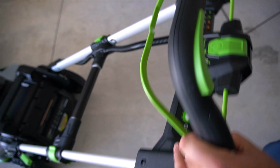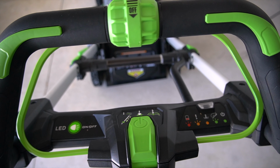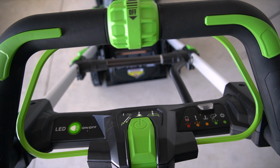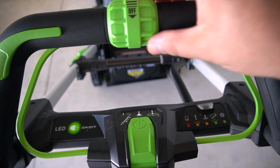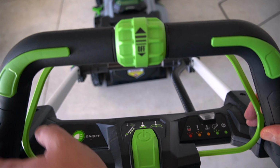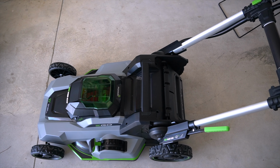Man, I want to show you the control. Let me move this over here like this. So this is what you're going to be looking at. You have indicators, you have the light, turn it on, propel. If I'm not mistaken, I think this is speed. All right, let's push this to the side. You know what a lawnmower does.